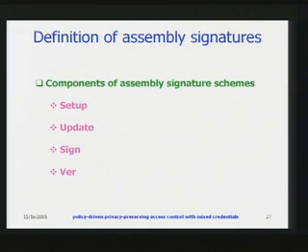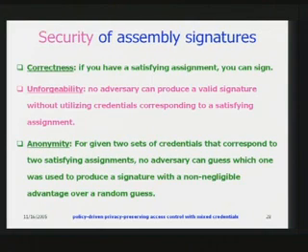And then for the assembly signature, of course, you need to define what that means. This is really something pushed by the crypto community in the last decades or so. So you really need to define it. Here we need a bootstrapping system, and then you need to maintain the system when people join or leave, are revoked, or are expelled from the system for doing something bad. And then of course you need a signing algorithm and verification, which basically means how the service requesters interact with the service provider, right? That's the most useful thing.